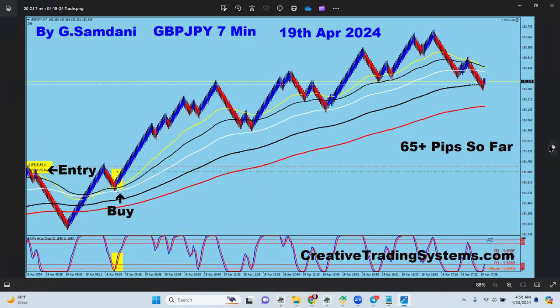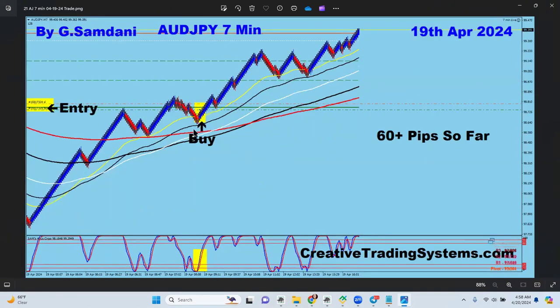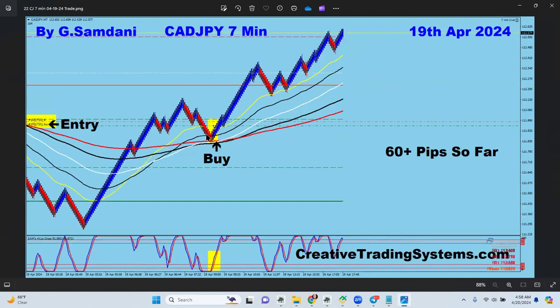Now this one, and what else? Aussie yen, if you look at the time here, 8 o'clock. So when the yen index made the turn, when? 6:30, 7, 8, an hour and a half. That happened. And within that hour and a half, it went up, boom, entry, gone, entry, gone. Canadian, what time? 9 o'clock. 8:30, 9 o'clock, the entry was there. And it did the same thing.